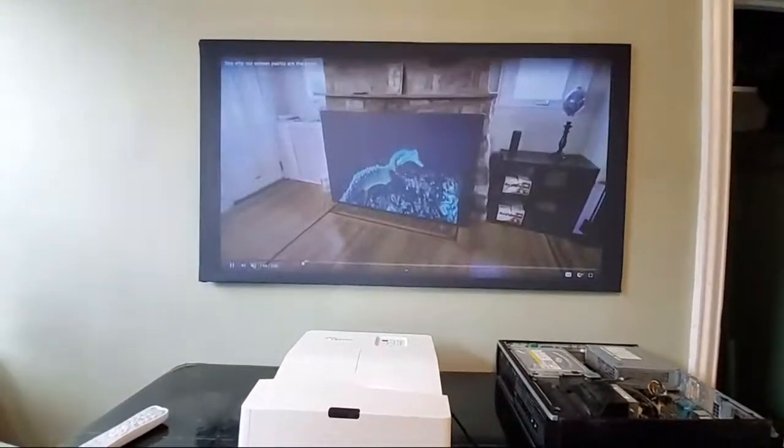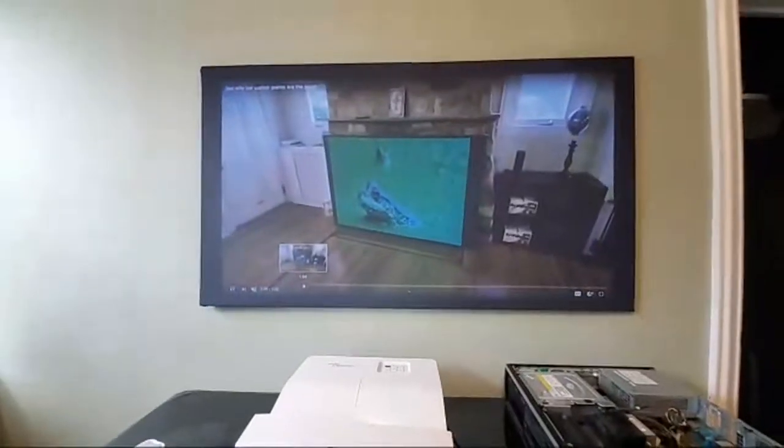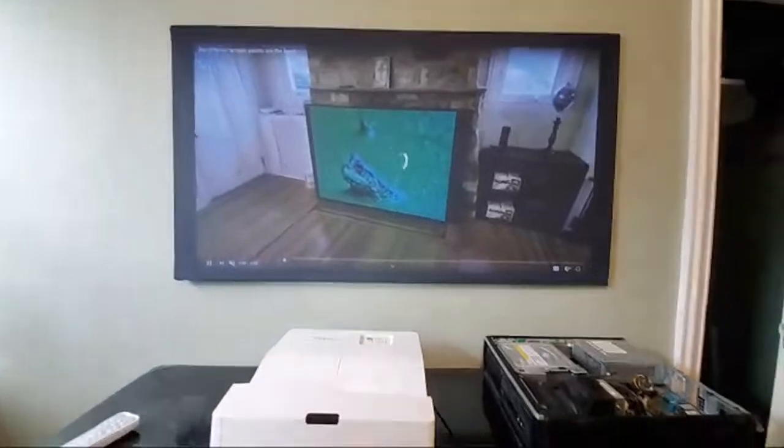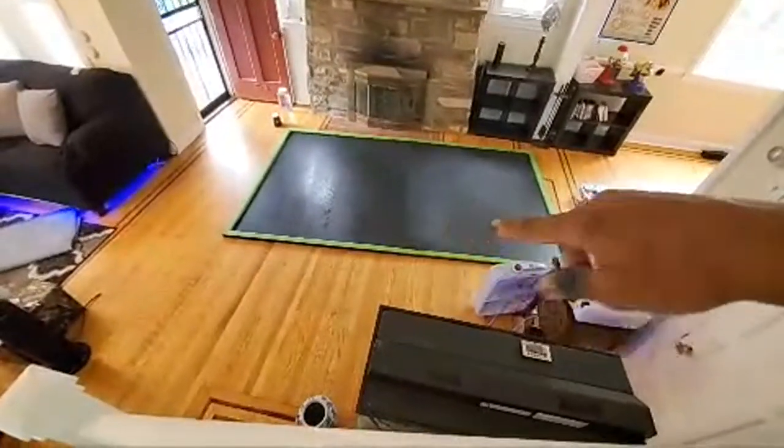All right, let's go have a look at the screen. See where we're at in this. There you go. See that stuff right there? Dried, still wet.